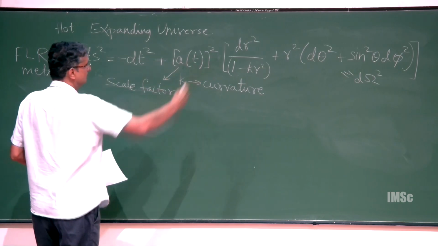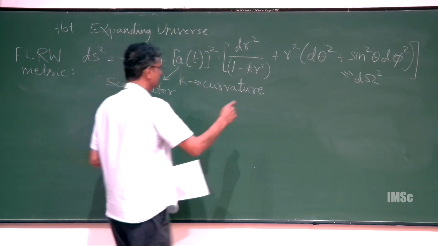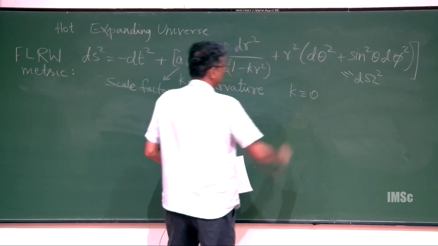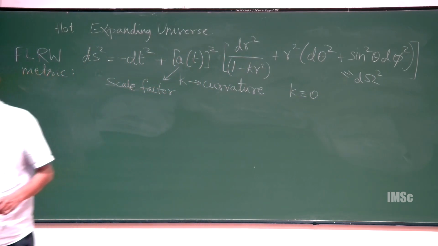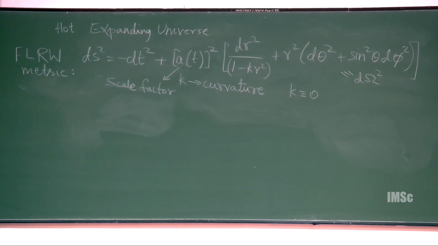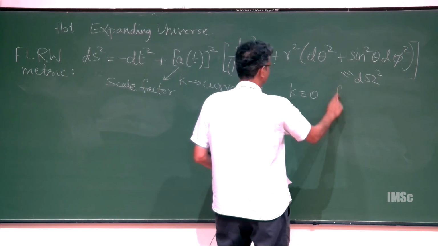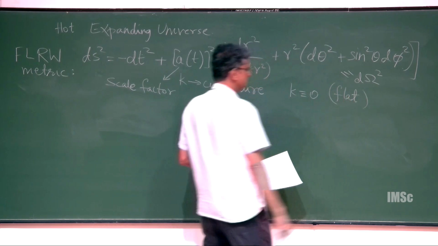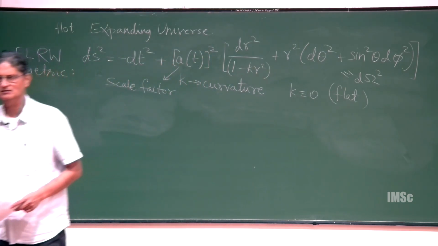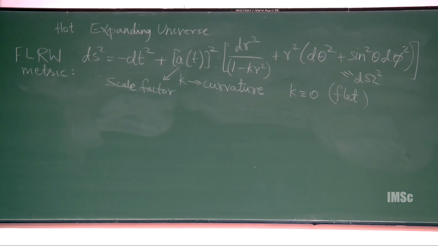And one more thing I should say is that we will set k equal to 0. Because in the beginning, it was not clear what kind of a universe we live in. We could have lived in a positively curved universe or a negatively curved universe. K greater than 0 means positively curved. K less than 0 means negatively curved, and k equal to 0 means flat universe, right? So it was not clear earlier, but today it is clear to us that we live in a very flat universe. There are some tiny error bars on this thing, but at a sub-percent level, k is 0. So we will just think of k being exactly 0, and then that our large scale structure is flat.